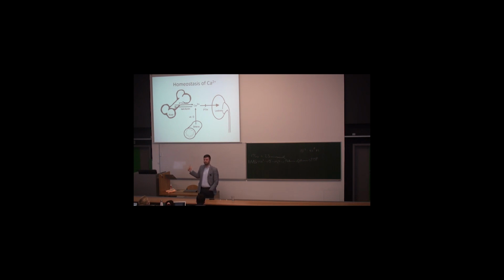And where do they act? So parathyroid hormone on the bone, and the bone structure. So you release the calcium from the stores in the bones. And you know it's 99%, so it's quite big, if you wish. And then in the kidneys, reabsorption of calcium is increased, and excretion of phosphate is increased.